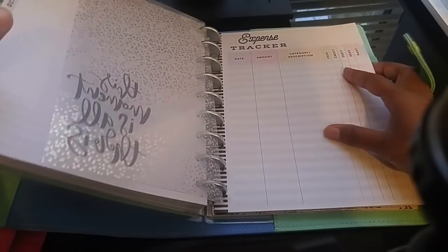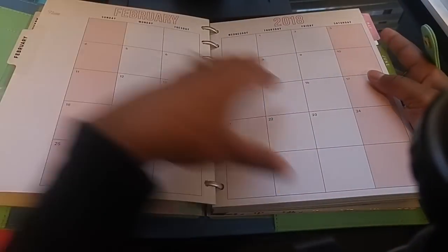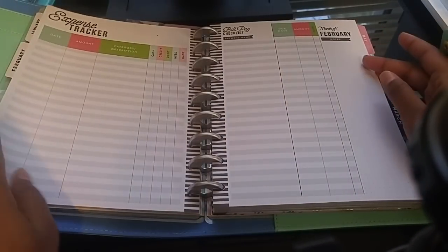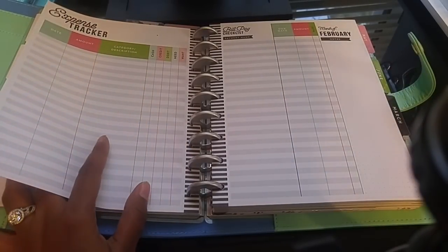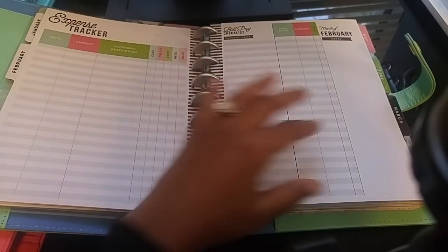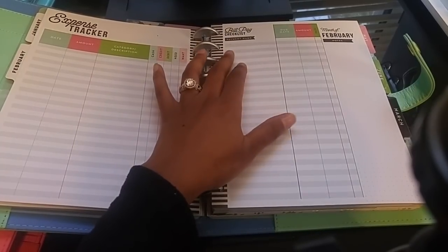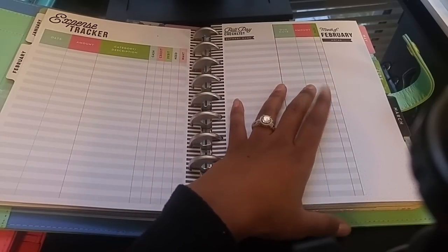Well, I know I'm going to need them, because if you look inside of the book now, it actually doesn't have but one page, and I did not like that at all. So see, it only has one expense tracker, and I'm actually a person who don't carry cash, so I know I would need more. And then my bill checklist, again, it's the same as in the other one, but I do like this side because for instance, maybe it was something that I couldn't pay all the way off that month, and I had a balance that was left over.